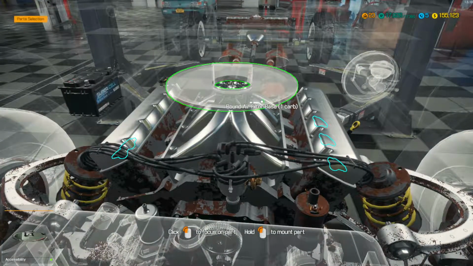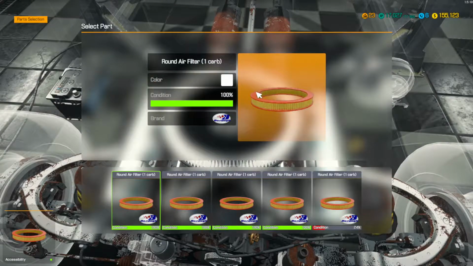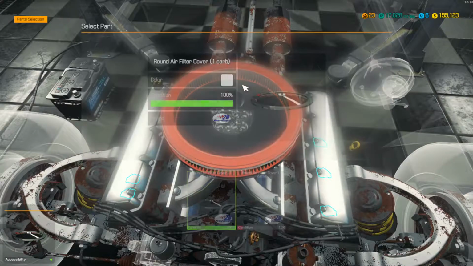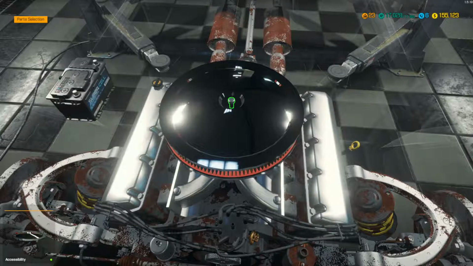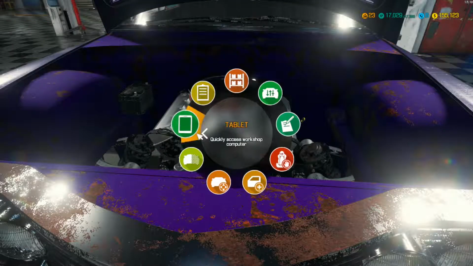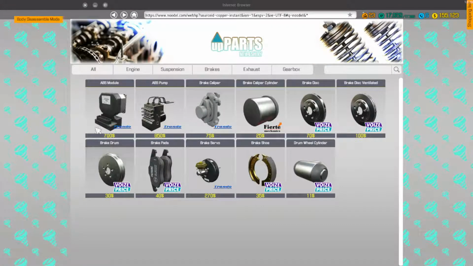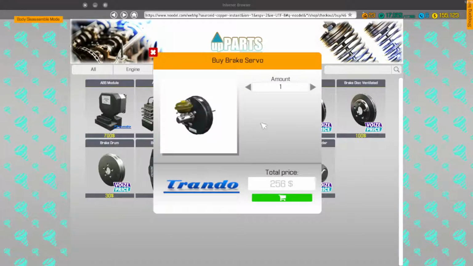Pop that on there. Air filter. We got some of those. And air filter cover. We got one of those. Nice. Okay. Let's go ahead and get this brake servo replaced. We need one of those real quick. Go ahead and buy a few. Brakes. Brake servo. Where are you at, brake servo? There it is. Let's go ahead and buy 5 of those.